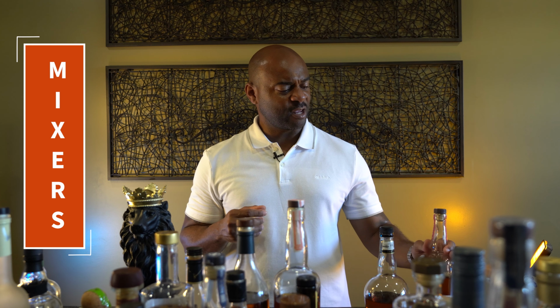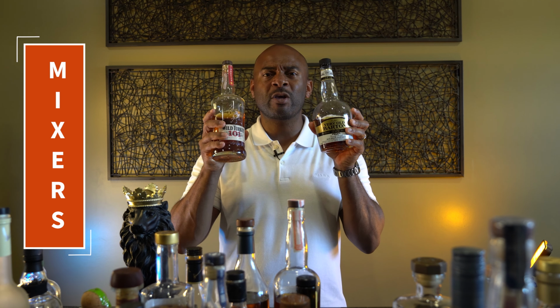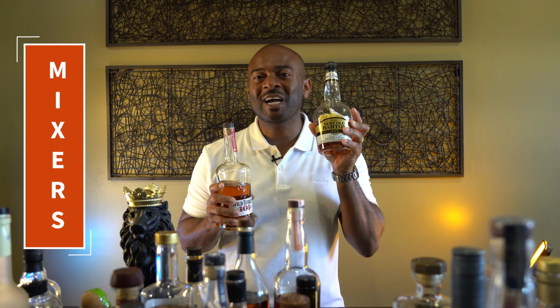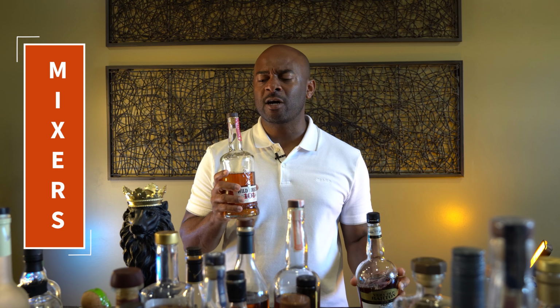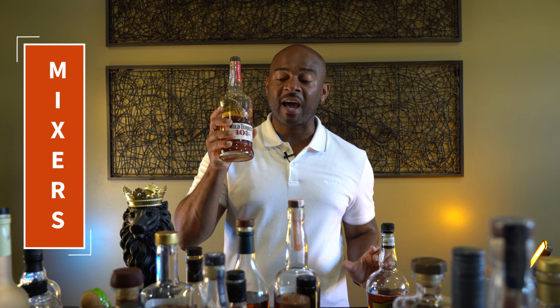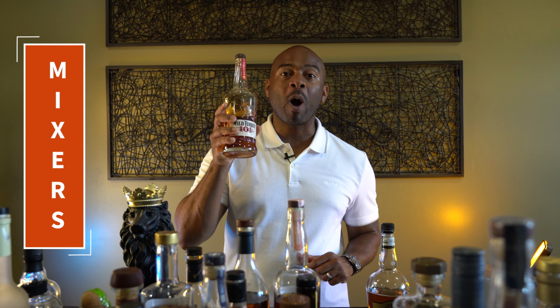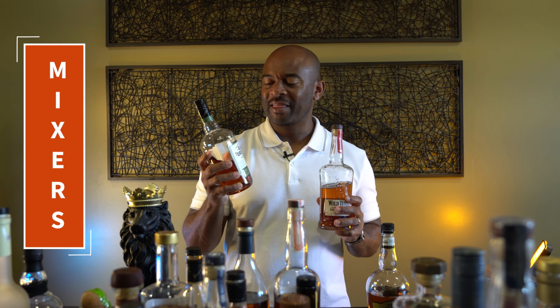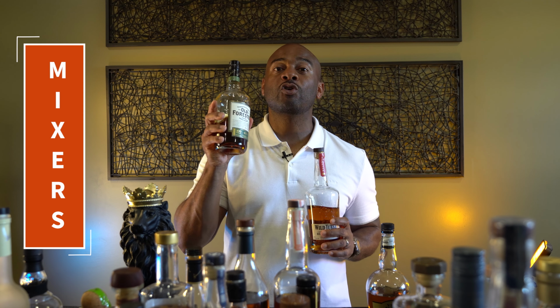We will begin with Wild Turkey 101, good cinnamon. We've got this very old Blanton. This is a cheap, affordable whiskey. If you want to make a hot toddy, I usually pull this out. If I'm making an old fashioned, then I'm gonna go with my Wild Turkey 101. Or if I want some spice to it, then I'll go with the Old Forester Rye 100. These make a great old fashioned.